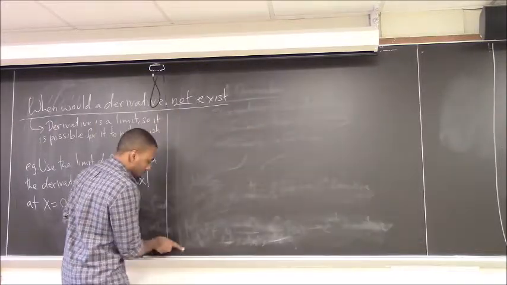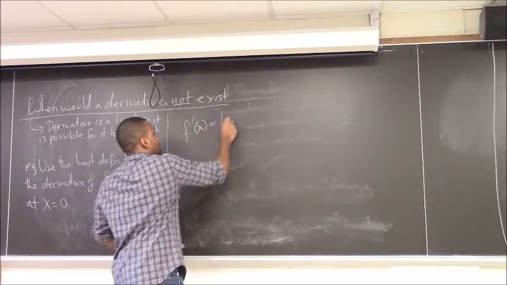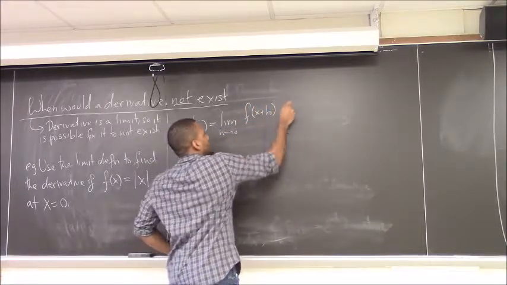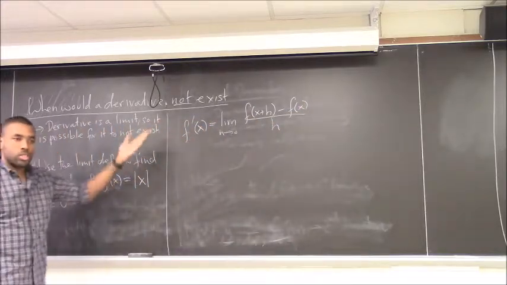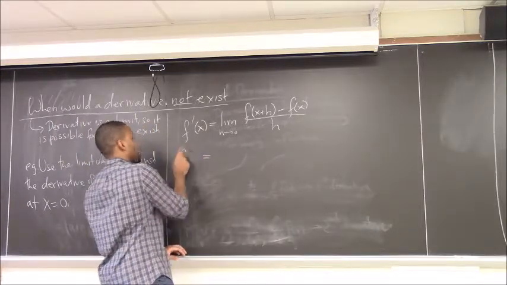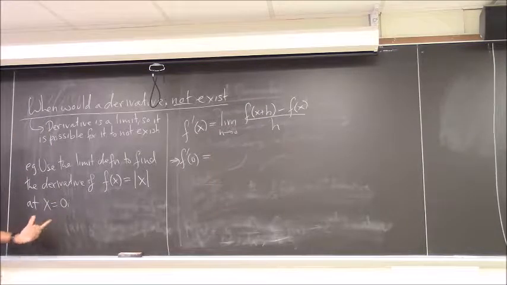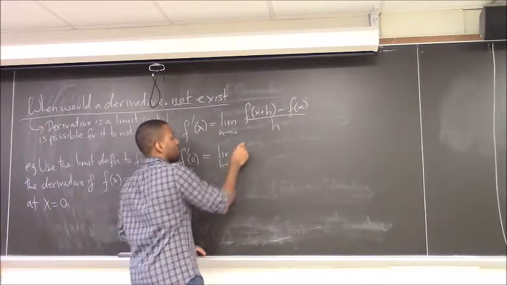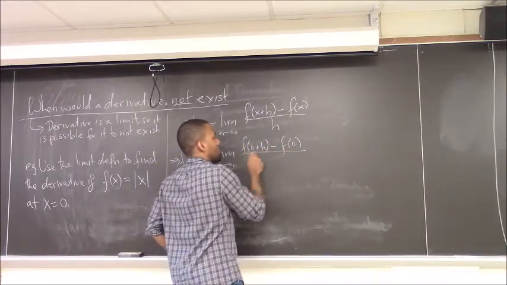So let's just jump into this. We've beaten this to death so far, so let's just run through it. This definition should be burned into your brains at this point: f of x plus h minus f of x, all over h. This is how we define the derivative of f of x. This was the first problem on your quiz. We're going to plug in 0 for x because we care about the derivative at 0. So we look at the limit as h approaches 0 of f of 0 plus h minus f of 0, all over h.